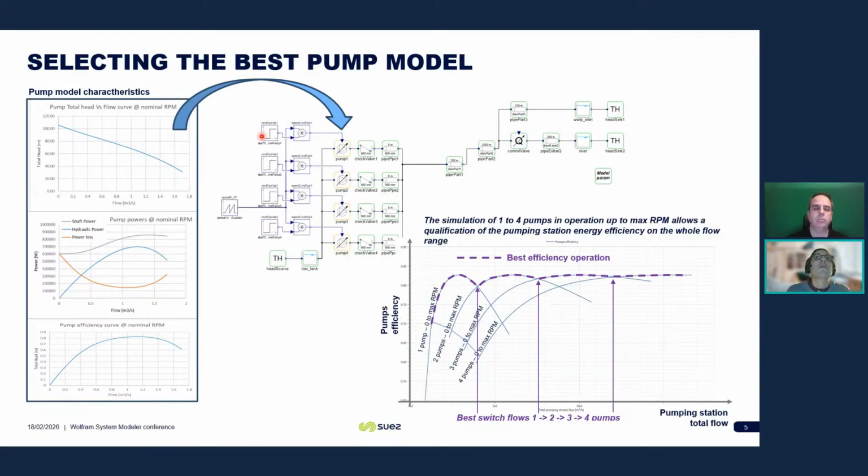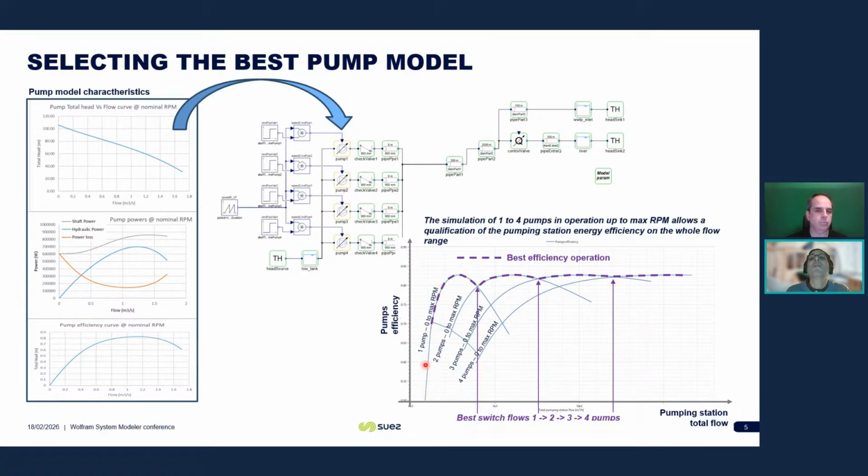So we have the possibility with System Modeler and our library to operate this pump at variable speed, and there are some rules to modify this curve according to the speed. And we can do a very simple model with the pump model.